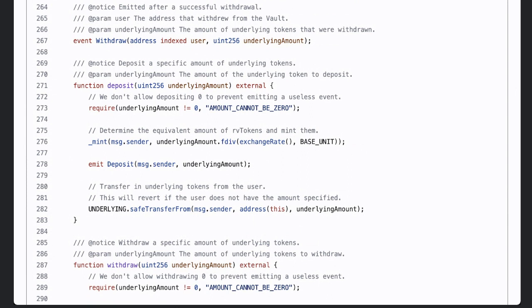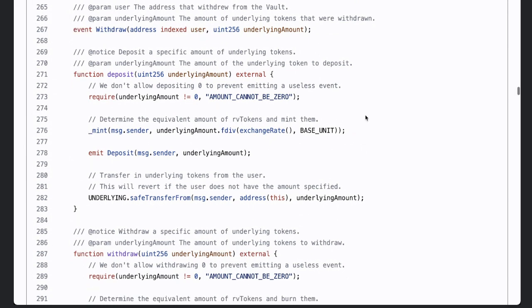And then I usually just tend to put the users associated with actions first. So it kind of naturally works out that way. Cool. All right. So let's take a look at deposit. So we've got someone who's depositing an asset into here. It has to be more than 0.